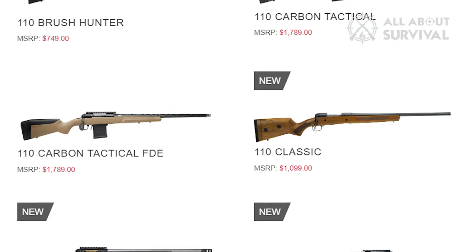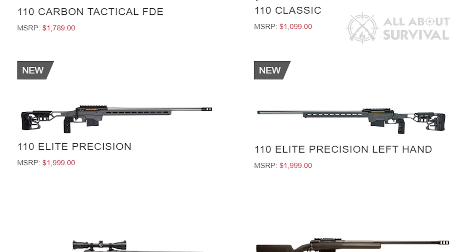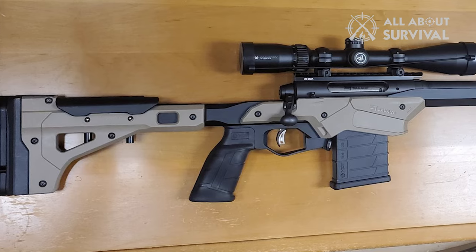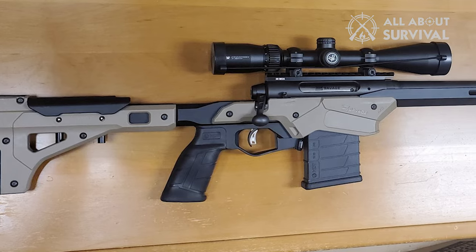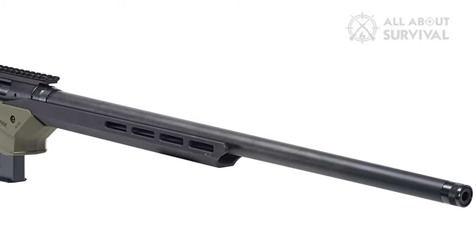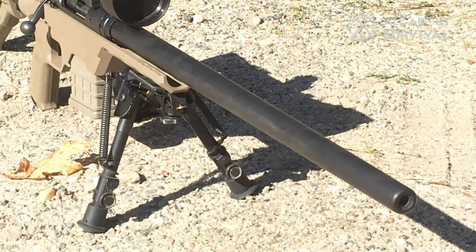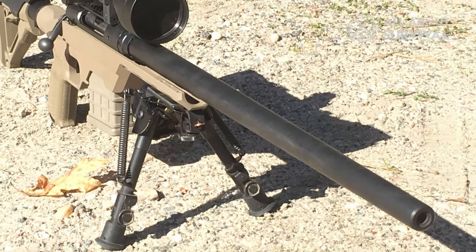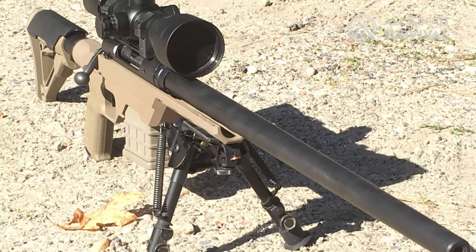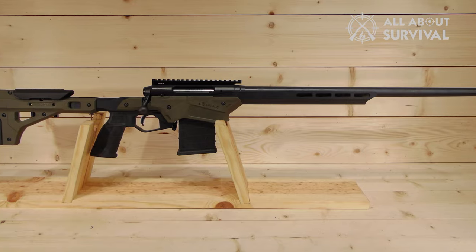MDT's Canadian catalog runs the full gamut, but in recent years has cooked up several budget stocks in partnership with gun makers. In the case of the Axis II, MDT customized the chassis specifically for the action, ensuring excellent metal-to-metal bedding for a rock-solid mated-up. Willowy at the fore end, the chassis is beefy thanks to a polymer skin. Additionally, the buttstock is fully adjustable, including the LOP and cheek rise — though LOP adjustment requires spacers and must be tailored at home.